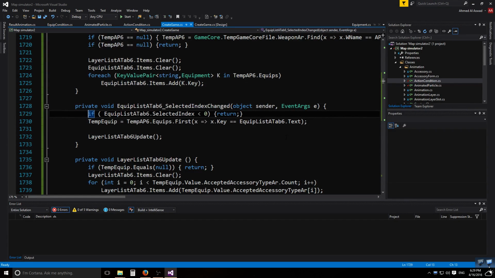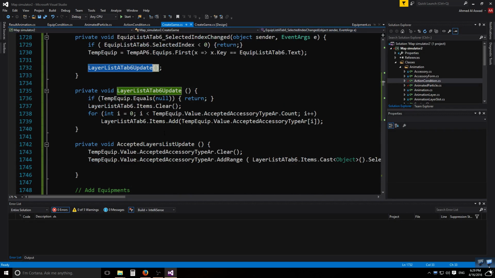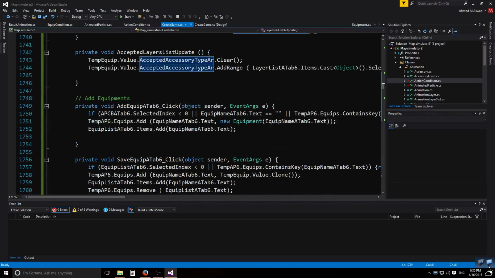So every time you select one of these, what's going on here? A layer list update. It should do that. So it clears the items and adds them again. Why doesn't it add the item all? I don't know. It should add something called all, unless this one already has the type all in it.